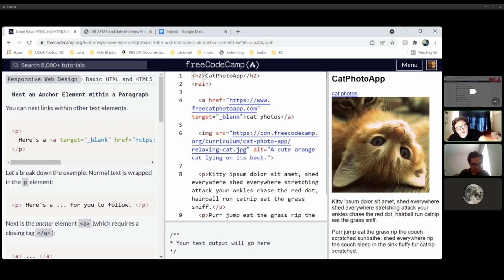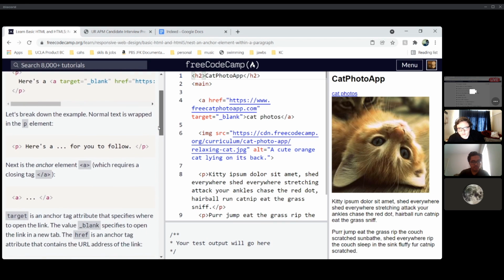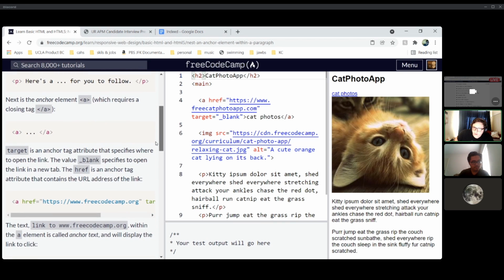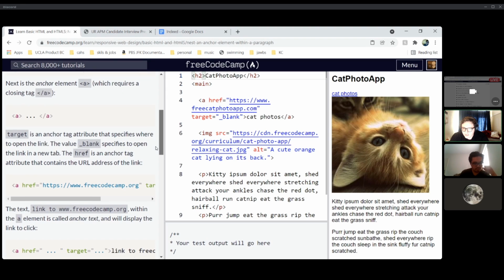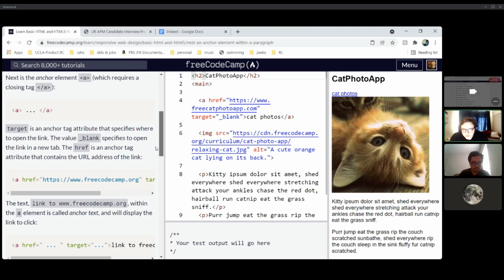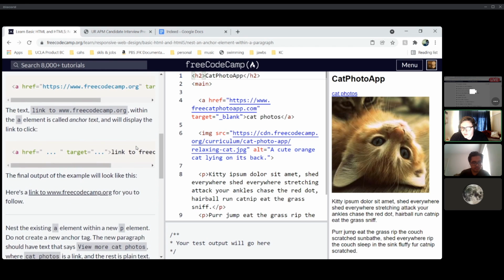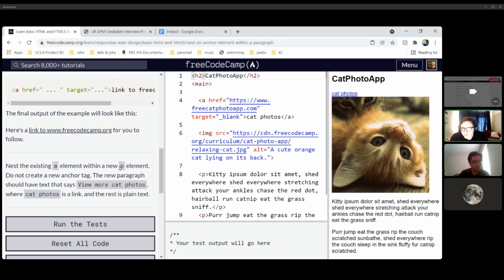So on your display, your output, that cat photos with the blue underline, that's an anchor tag. And when you click on it, it leads to that web address of www.freecatphotoapp.com. And I believe this lesson wants you to just nest an anchor link inside of a paragraph of text.